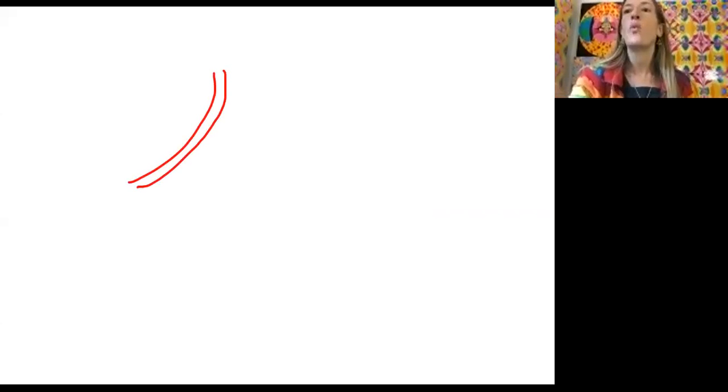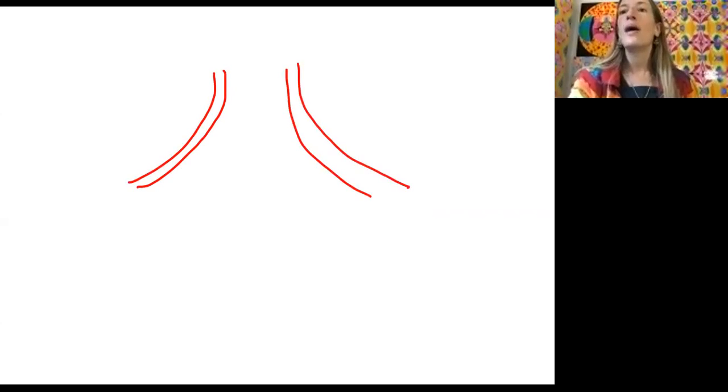And I have about 10 minutes left. I don't want to end before getting to the answer of who occupies the interstices and where is this place and what is this. So I'm drawing this very exaggerated drawing here.